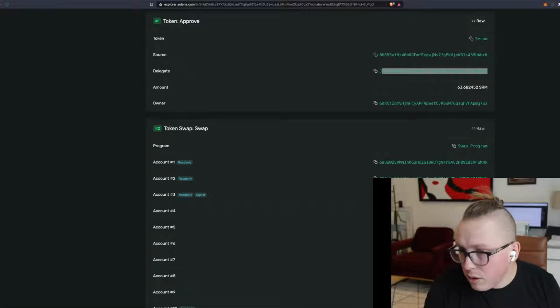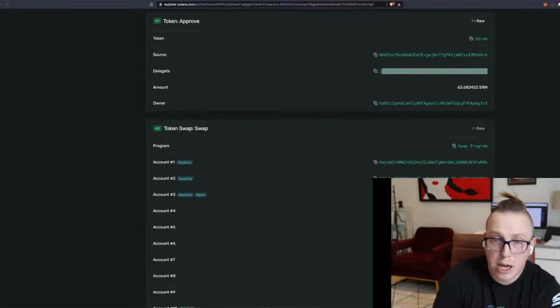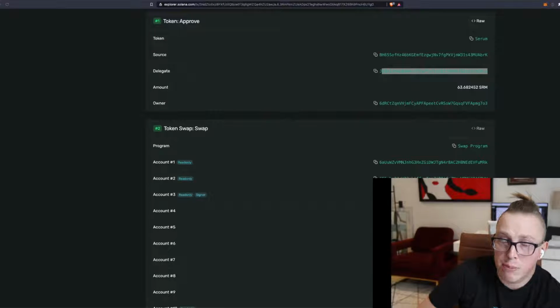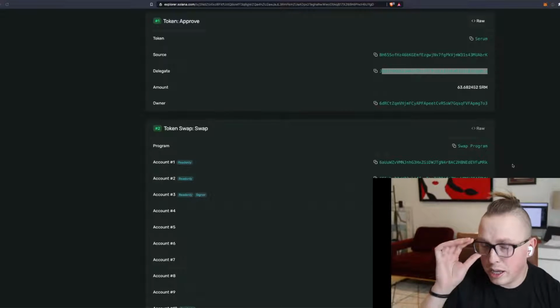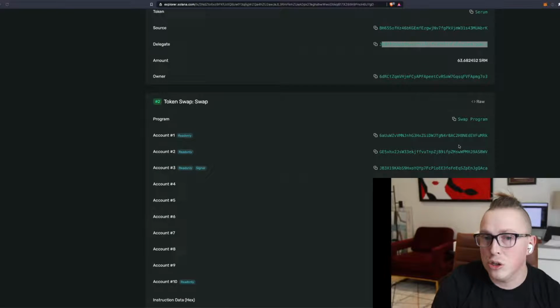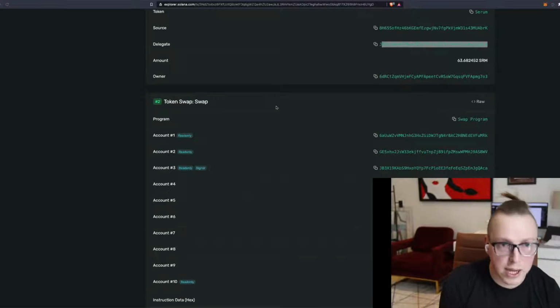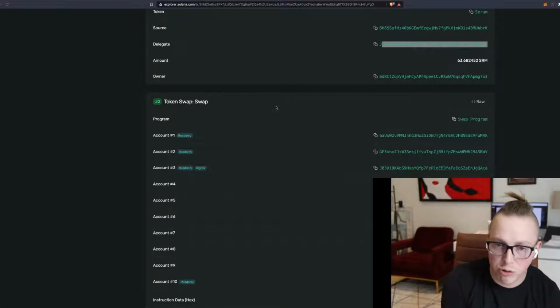In terms of approve and transfer, I prefer creating ephemeral keys, like an ephemeral PDA, where basically that's gone after the transaction is executed. I think that's safer. I'm thinking mostly from the perspective of the writer of the smart contract.